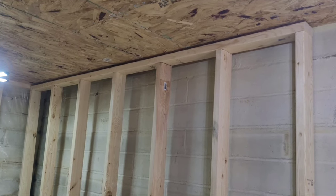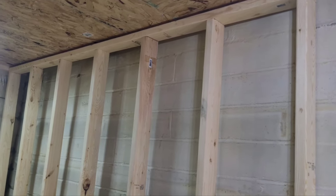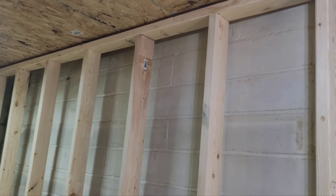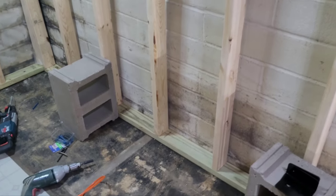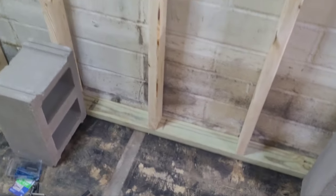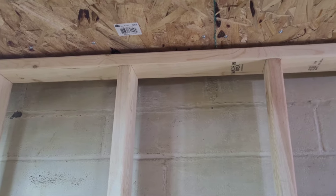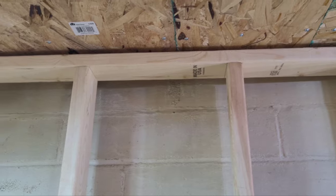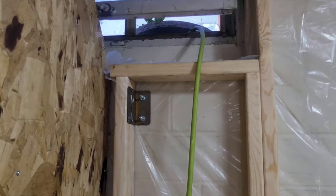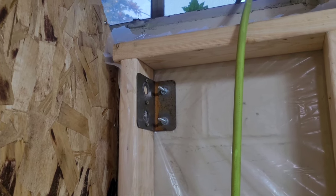Okay, I finally got the wall frame all nailed down. I'm gonna start screwing down the green treated lumber to the concrete, and then I'm gonna install some special pieces to secure the 2x4s on the top of the ceiling, because there's no 2x4 up there. I'm gonna install some of these brackets to secure the top 2x4 on the ceiling.